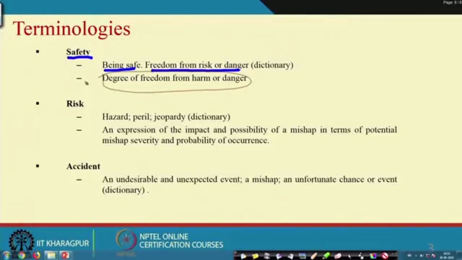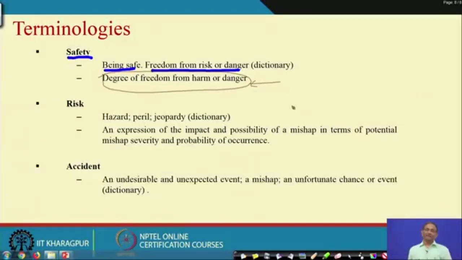So, the basic premise behind this definition: under industrial safety, or as such under safety engineering, every activity whatever you do contains some amount of danger or risk or harm. As a result, 100% harm, that is hazard free operation, is difficult to have. So, by safety we want to mean when you do some activities or you work somewhere, then what is the freedom you enjoy from harm or danger. So, that is why that freedom is degree of freedom.